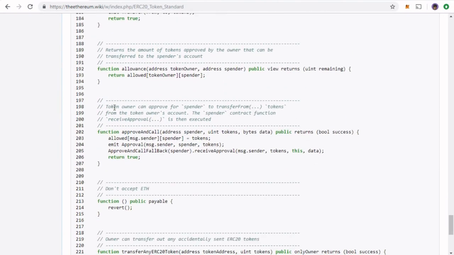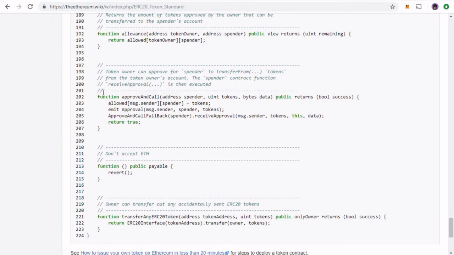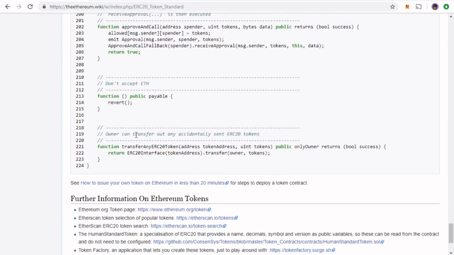And then this just checks how much you're allowed. So a dApp might use this to check how many tokens it's allowed by somebody. And then approve and call, that's what we saw up there. This is optional. It allows one to basically embed a method into a token, or into a dApp contract, that allows someone to approve their tokens for the dApp and call the method simultaneously. So it just makes for one ETH transaction instead of two. Not a big deal. Just saves on some gas. Sometimes it saves on some user experience, but it's totally optional.